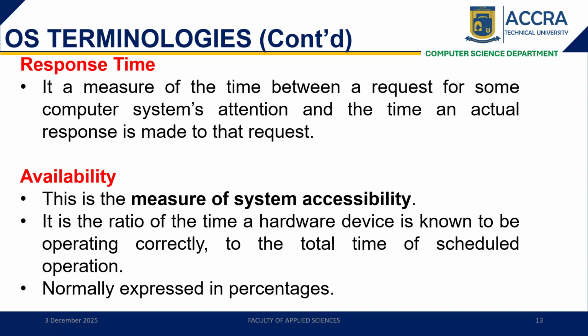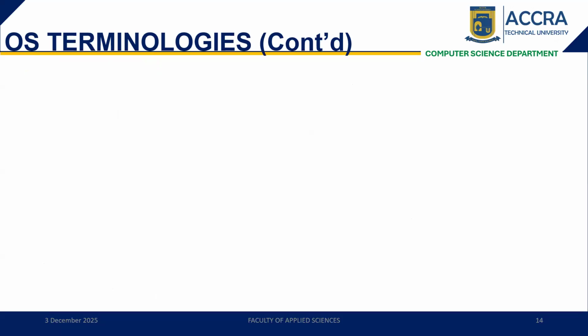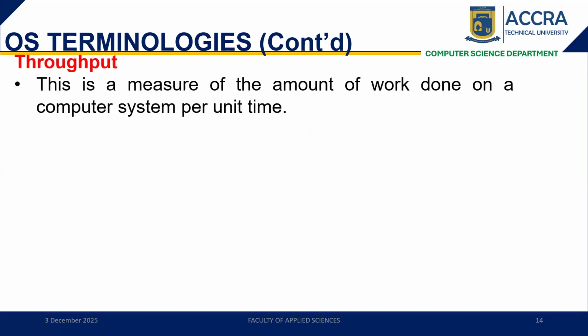And the hardware corresponds to the operating system when a user gives any instruction for the computer to process. And based on that, that one too works as well. Throughput is a term that is used in computing a lot. And what is throughput? It's a measure in terms of operating systems. It's a measure of the amount of work done on the computer system per unit time.